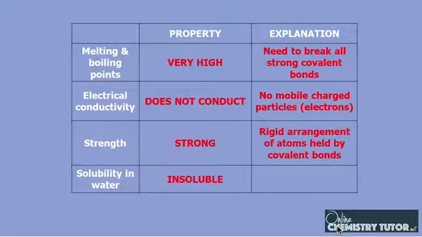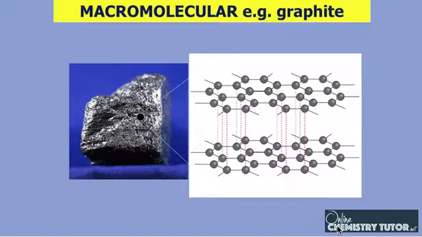They're very strong, for the same reason that they have high melting and boiling points. All of the atoms are held together by strong covalent bonds. It gives it a very rigid, very thick structure, so it is quite hard to change that structure. And they tend to be very insoluble in water, because they tend to have largely non-polar characteristics. And of course, you've got the very strong bonds, which require a lot of energy to break.